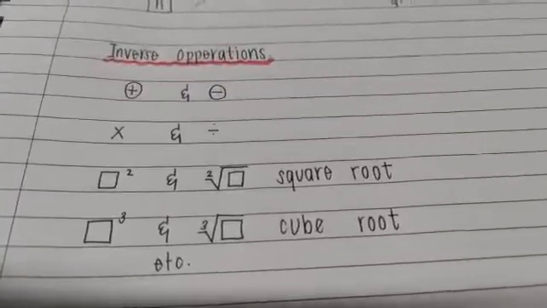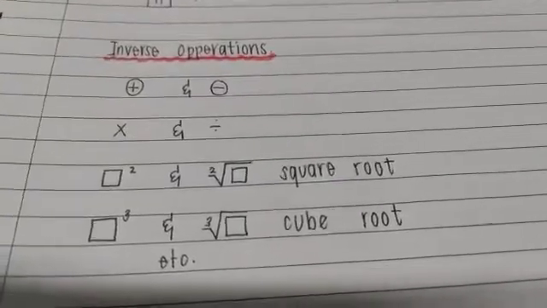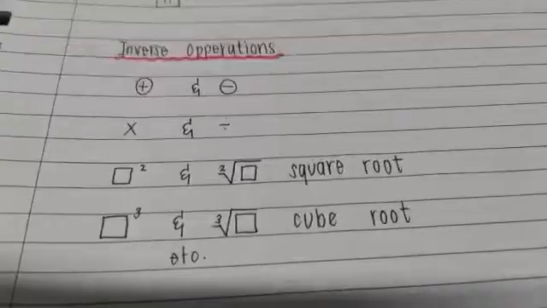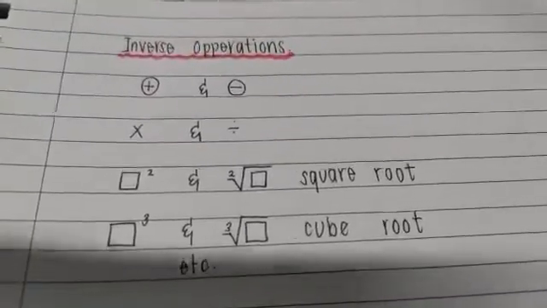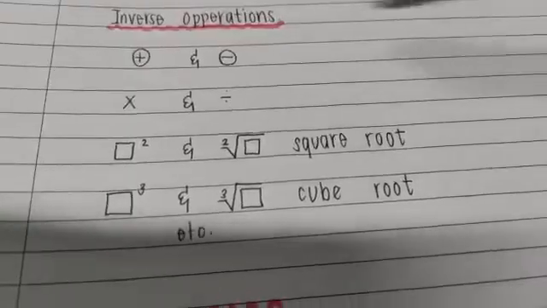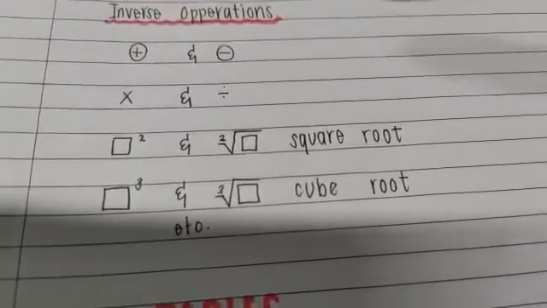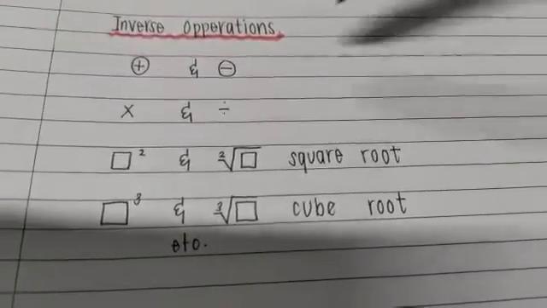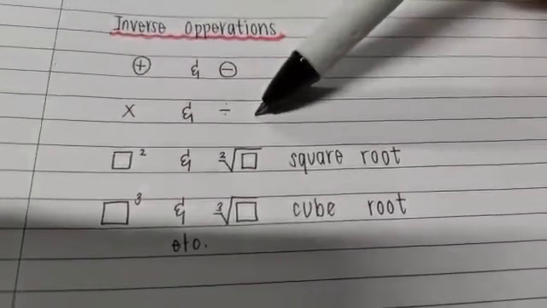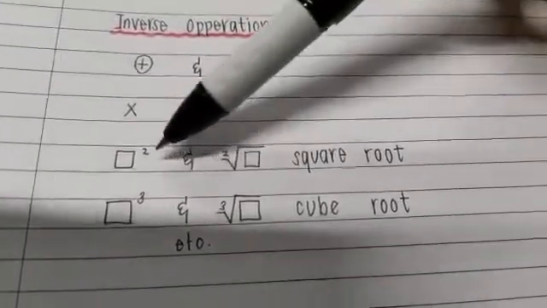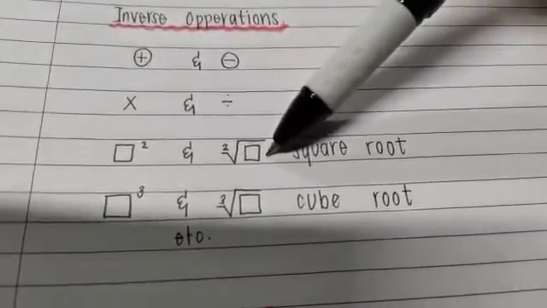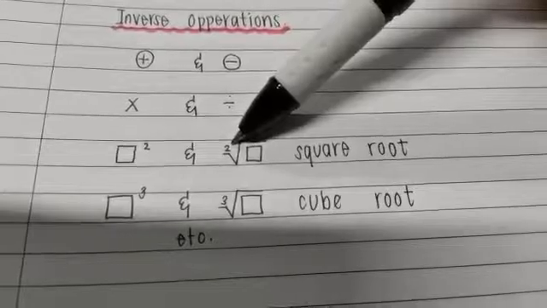Okay, let's talk about these inverse operations a little bit. I know that you guys have been doing equations, so you're quite familiar with them. Let's just talk about them quickly. The opposite of a plus is a minus. So a plus and a minus are inverse operations. Multiplication and division are inverse operations. If I have a number that is squared, the inverse of it is square root. And note that we don't write the 2 over there in a square root.